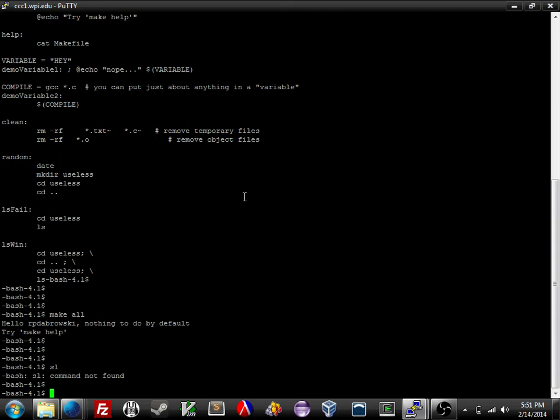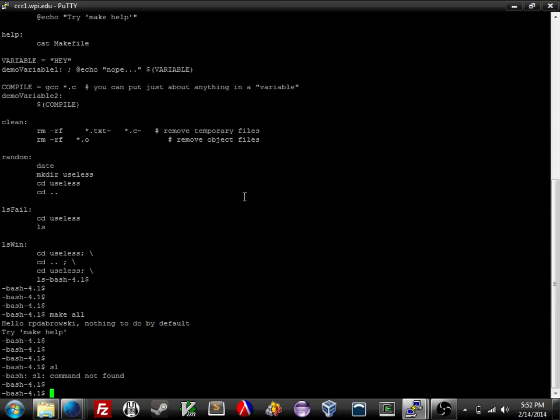GCC might get angry because of multiple definitions of things. But if you did the proper define guards, you could. And then it would be the same thing to the preprocessor. Yeah. Exactly the same thing. All it does is it takes the header files and puts them in your .i files. It's all together.